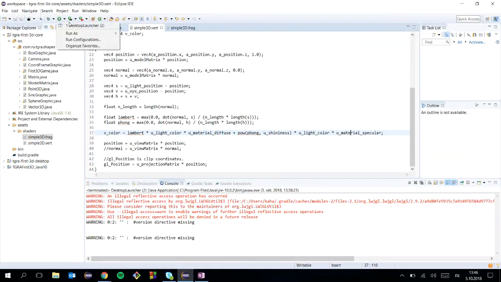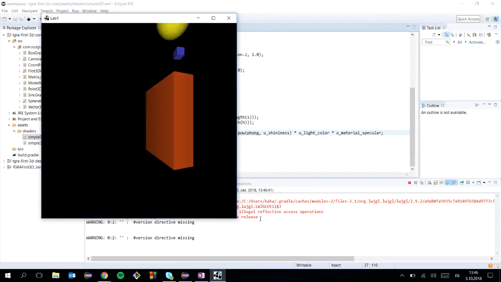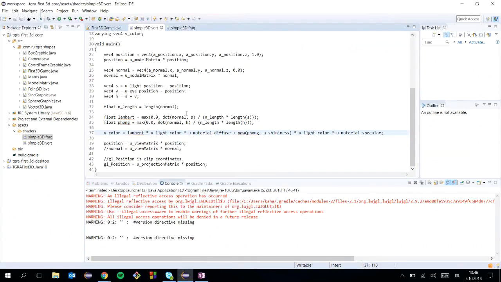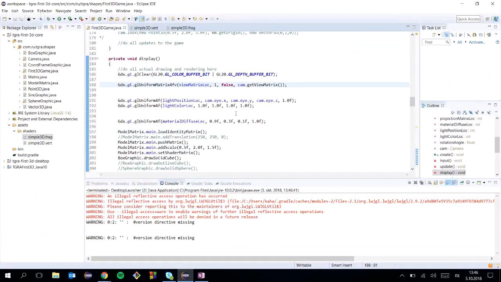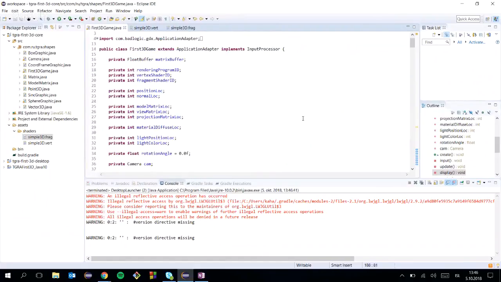Hey, let's at least see that something is happening, but nothing is changing. Why is that? You haven't assigned values. I haven't assigned any values, but at least our shader is compiling, so that's good. Our code was correct. All right, similar to before, let's go up here and see what we need more.